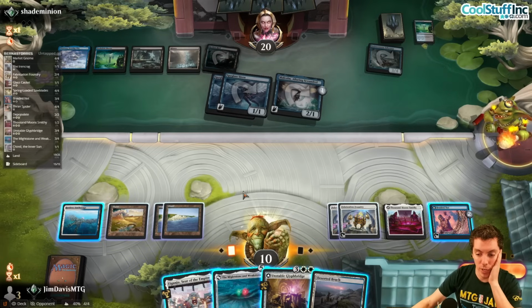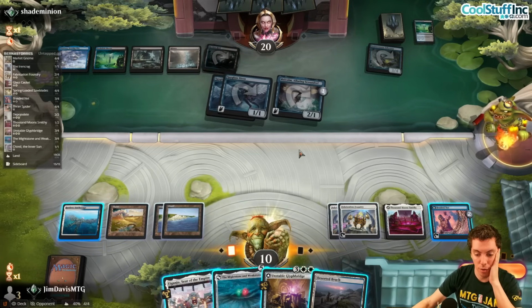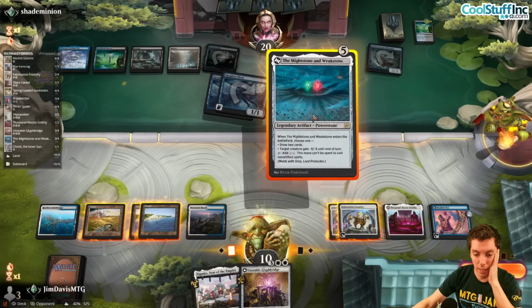We kind of like Mightstone and Weakstone here. If we can just Mightstone draw and then Eiganjo their thing. Let's do that. Just Mightstone draw.